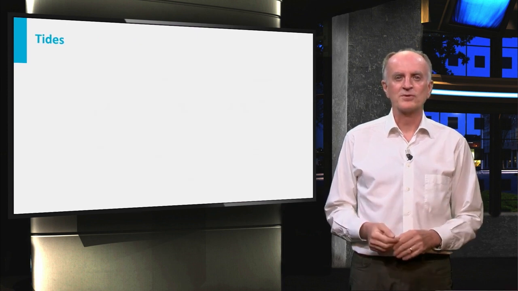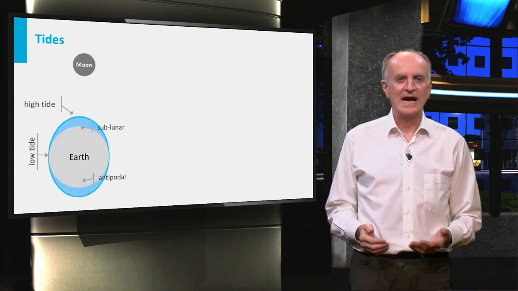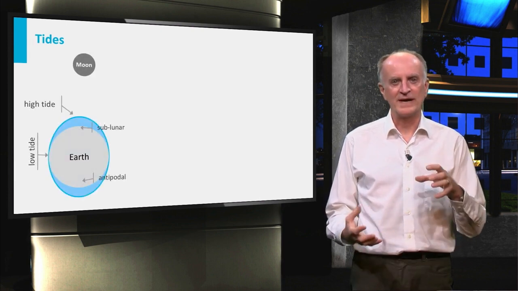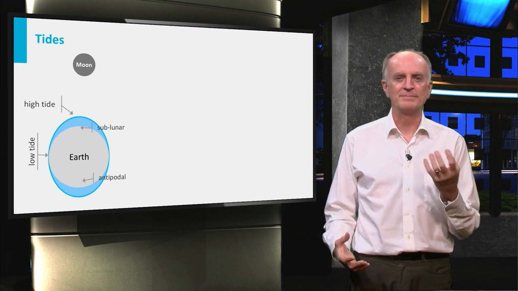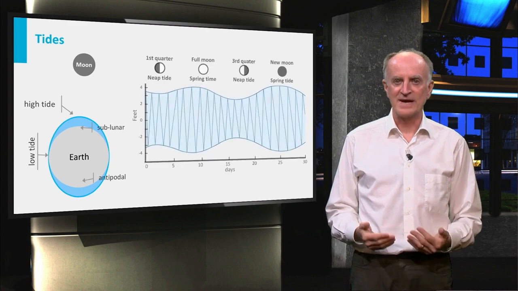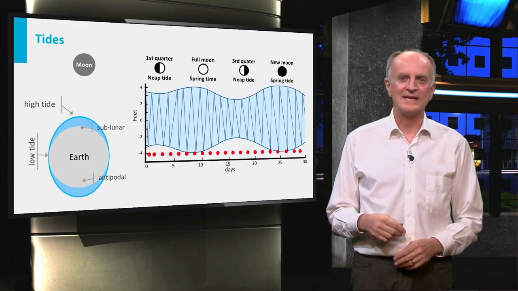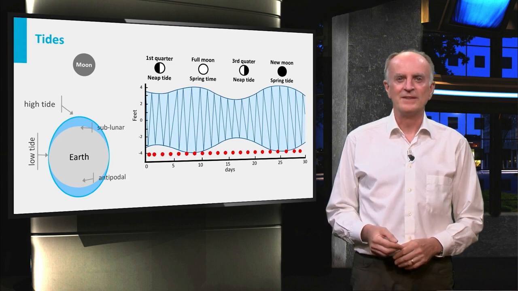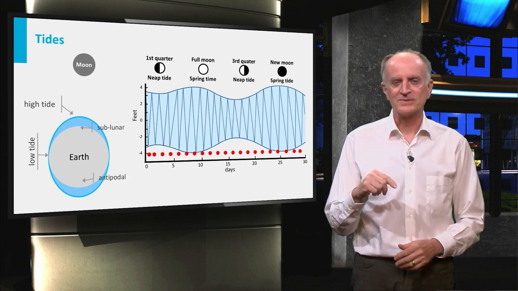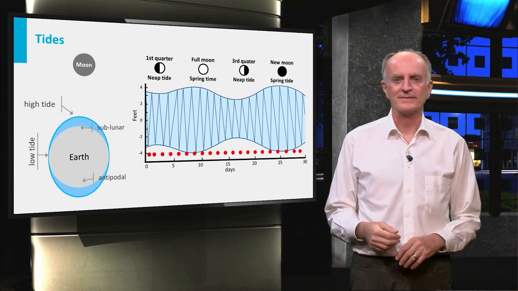A very important process controlling water movements on the shelf and around the coastal domains are tides. Tides are movements of water masses controlled by the gravitational forces exerted by the Moon and the Sun on the rotating Earth. In a graph displaying tides-related sea level changes, you see the well-known daily cyclicity driven by the attraction of the Moon and by the centrifugal force of the Earth.